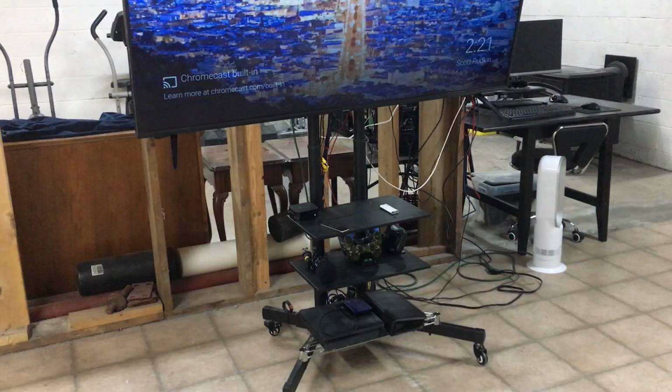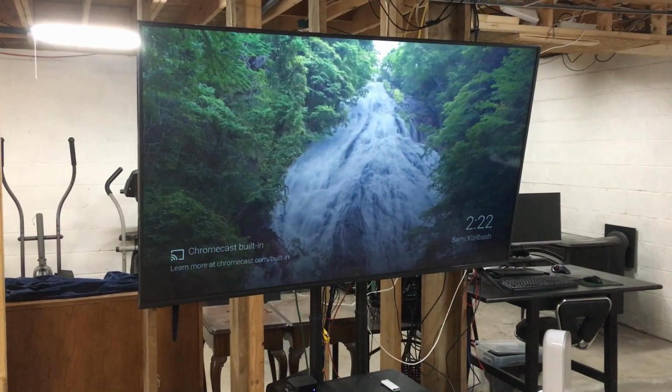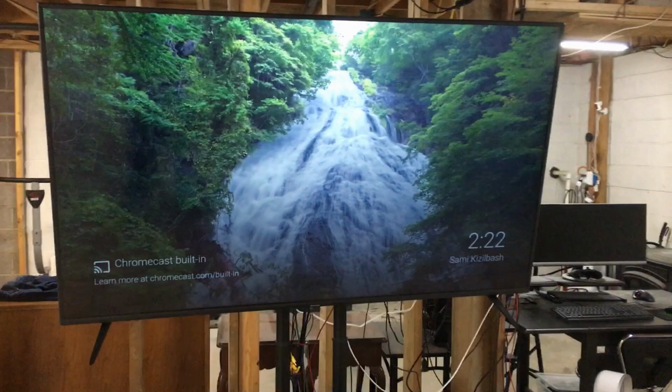After using the TV for about 2 weeks now, 2.5 weeks, the pros, there's not many of them, the pros. It is big. It is really big. It's big, it's big.